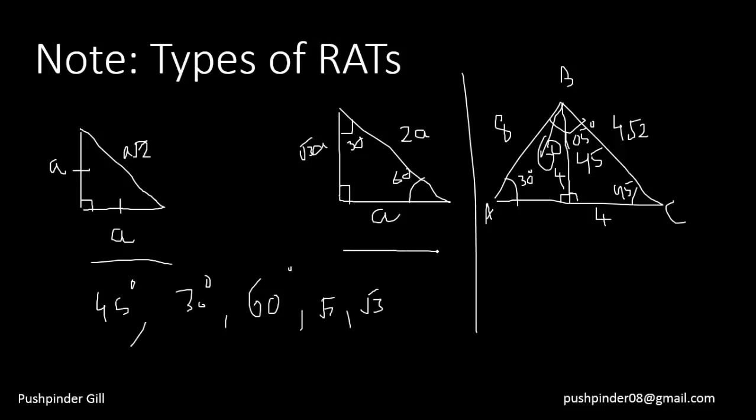So once you make these two triangles a kind of a standard in your brain, you know, this is a 90, 45, 45, I gotta use that. This is a 90, 30, 60, I gotta use that. When you make these triangles standard in your brain, that will help you get the questions a lot faster. And believe me, these are the only two triangles on which the whole GMAT and GRE geometry is based, because you can make any figure in terms of triangles, because triangles are the base of any regular figure. So you can cut any figure into triangles, and these are the only two right angle triangles which are used in GMAT or GRE.